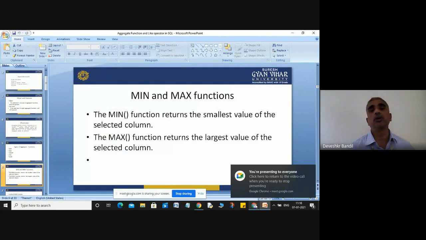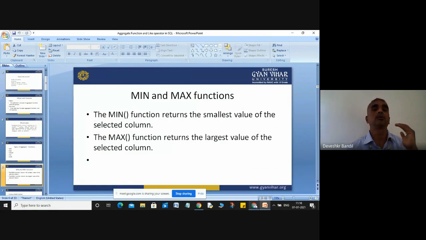As I had told, I have taken a table of employee, and in your employee table I have taken many attributes like employee name, employee father name, employee date of joining, employee salary, employee ID number. And your employer wants to find the minimum salary of employee, and also your employer wants to find the maximum salary of your employee.